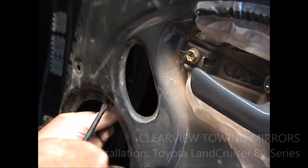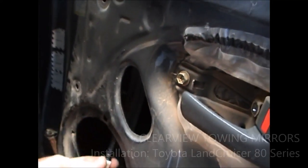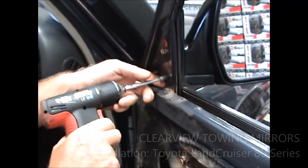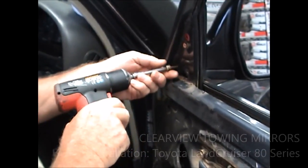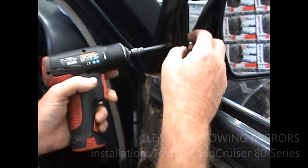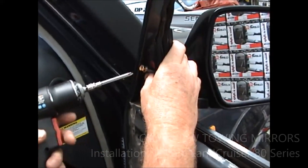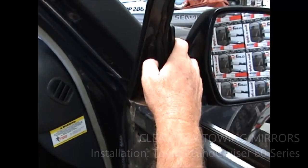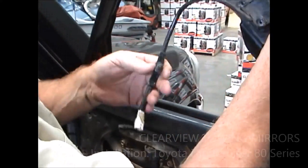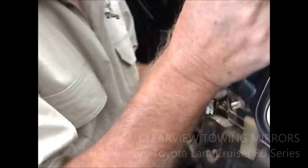Just push that back through the other way, like that. Make sure your wires are loose. Then we're going to take the mirrors off — leave your top bolt the last. These are not original Toyota bolts; they're a bit longer than they need to be. Toyota's bolts are about half an inch long. Keep a hold of that mirror when you take that top bolt out because you will lose it. Come down and mark your door. Take that off, pull that up, and there's that plastic connector that was holding it in place down the door. We don't worry about those once we've taken them off.